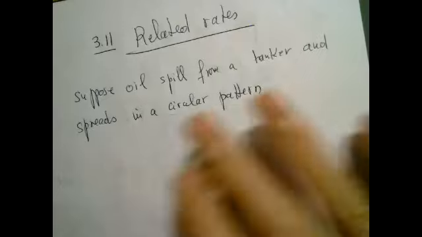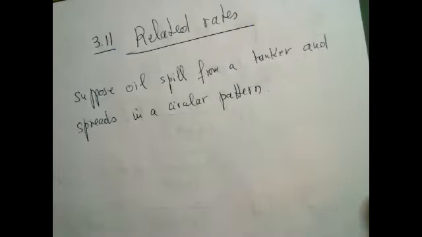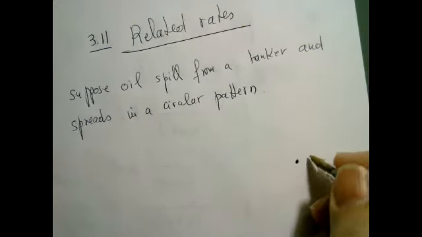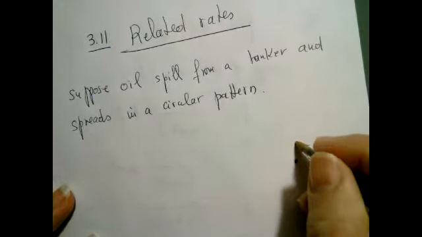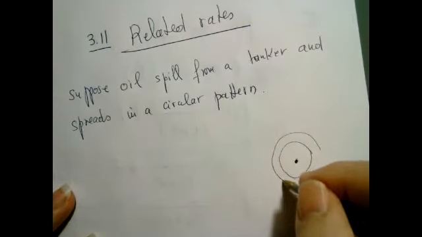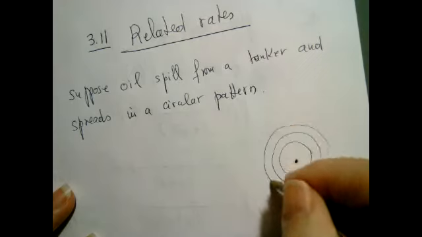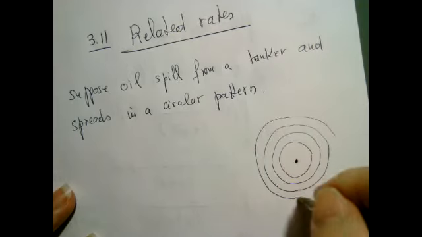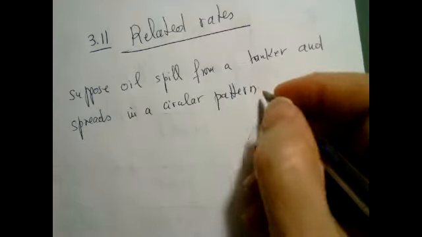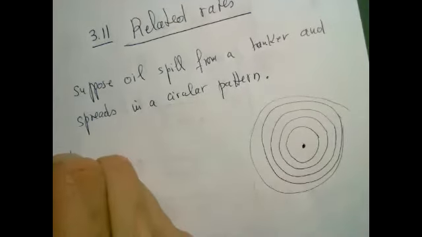So, you know, you are in a calm sea, and you have this tanker, and we have oil, which is a leak from the tanker, and it starts spreading. So you have a drop of oil, and then imagine you are in a perfect universe, and it starts spreading in a circular pattern. It starts spreading like this, in a circle, in a circle, in a circle. That's really how it starts spreading. All right. And here's the problem.